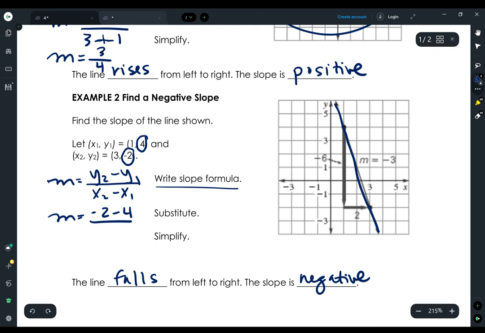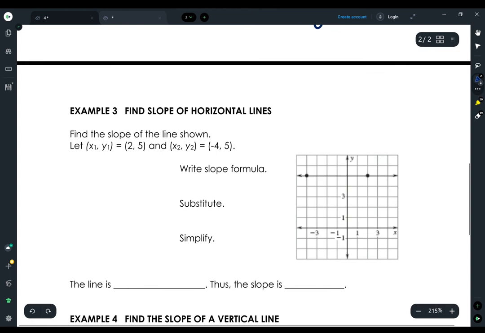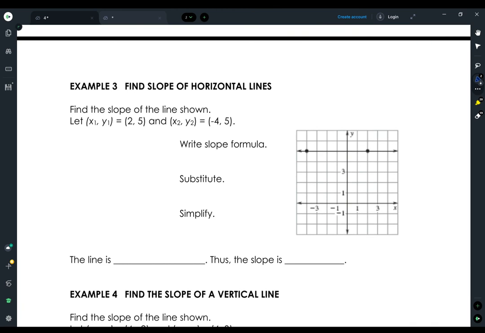And then I need x2 minus x1. So x2 is 3, x1 is 1, so 3 minus 1. So my slope is negative 6 over 2, and negative 6 divided by 2 is negative 3. So is that what I have over here? Over here, it's showing that I'm going down 6, so that's negative, and then 2 to the right, and negative 6 divided by 2 is a negative 3 slope. So I really like that connection between a picture of the points with the line and then just looking algebraically at the points. So our goal today, we've worked with slope. We know how to count it on a graph, but our goal today is actually using the slope formula.